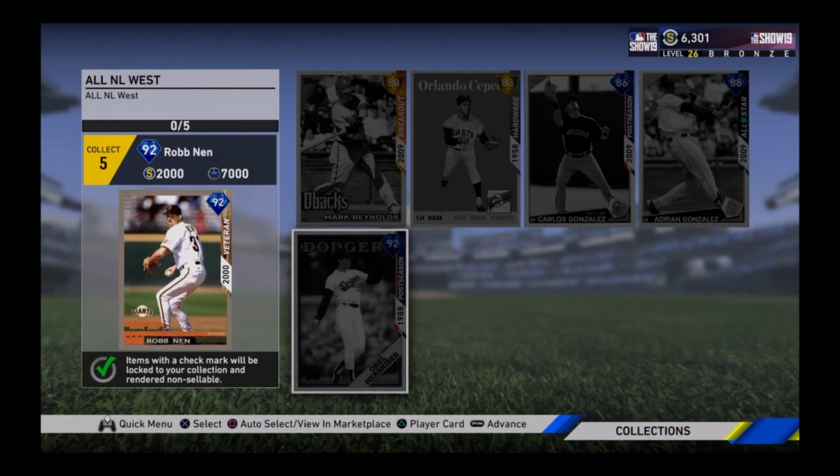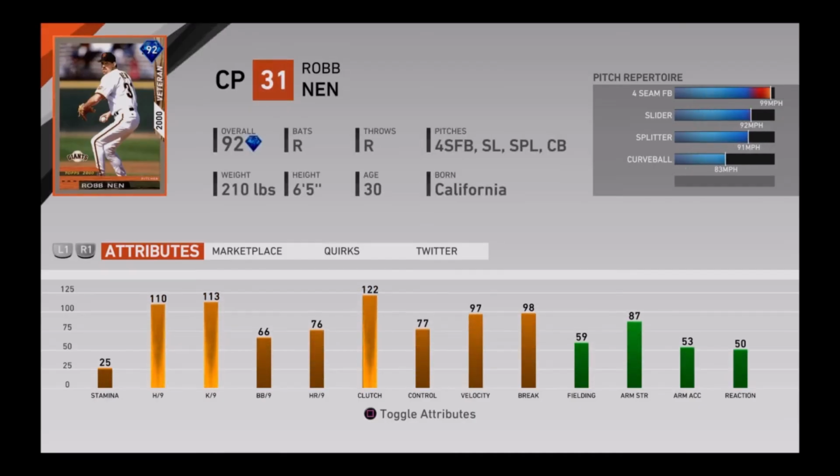But once you collect every single live series card from each 5 of those teams, you get this 92 overall Rob Nen, which I think this card would be really good this year, where the pitch speeds are a lot better. Seems like velocity matters a lot more this year. So with that 99 mile per hour 4-seamer, I'm pretty sure he could be a really good card to have out of your bullpen. He's also got a slider and the splitter. The splitter was one of the best cards in the game last year. I actually did have this card last year, and I thought it was a beastly card coming out of the bullpen.